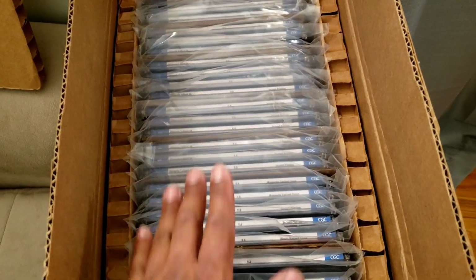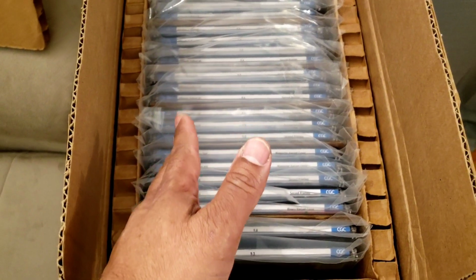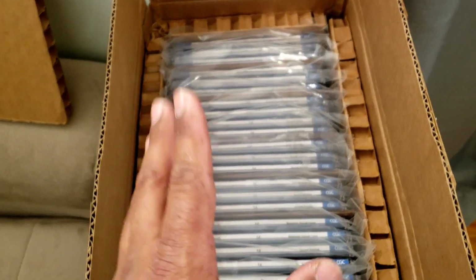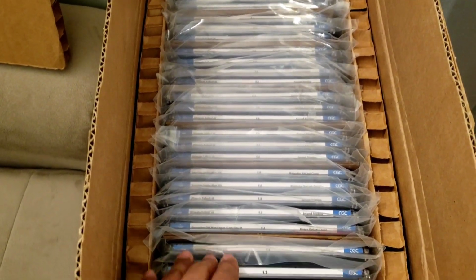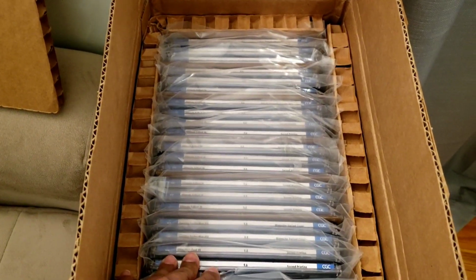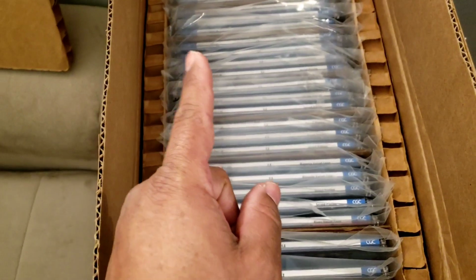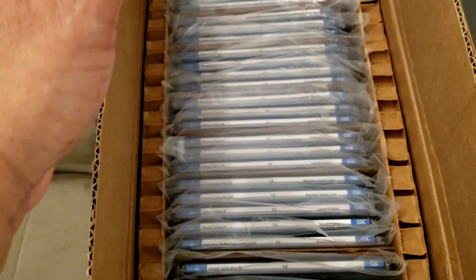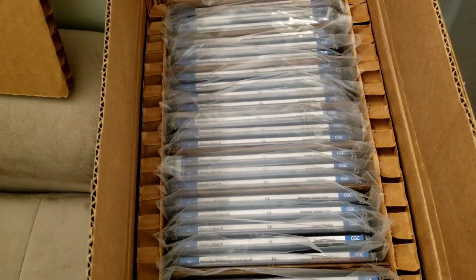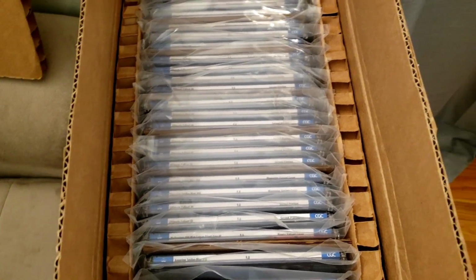There were 25, but as part of the deal that I made for most of these books, not all of them, but most of them, I bought these from my buddy Pete, who owns a local comic book shop around where I live. And he got to pick one 9.8. He picked it already, and I gave him an extra, an 8.5. It was actually a book that was going to be a loss for me anyway.